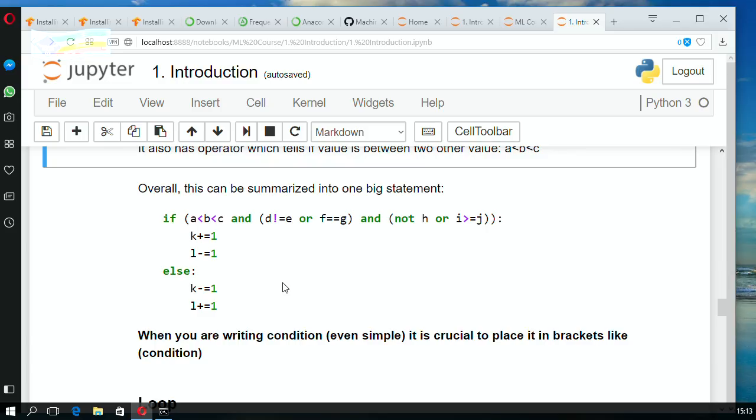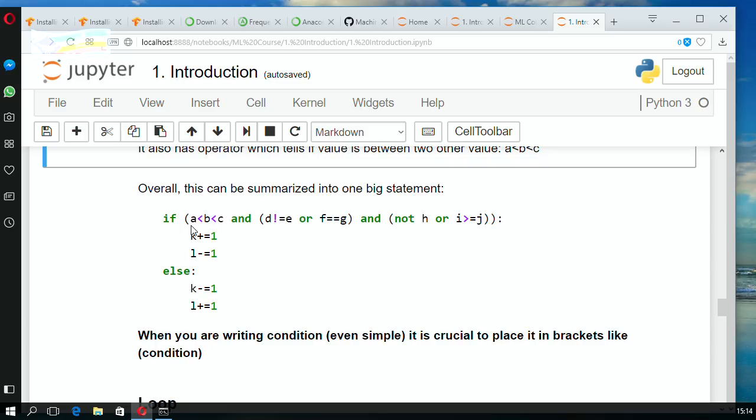Also, Python has a special comparison operator where you can check if B is between A and C. I haven't known any other language where this comparison operator exists, except Python.